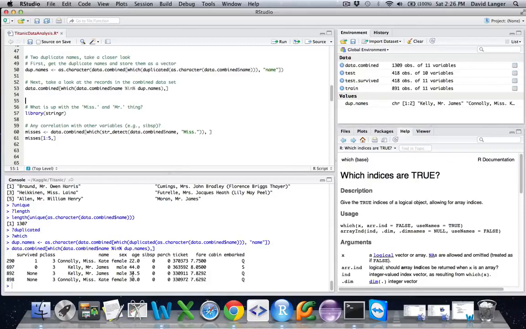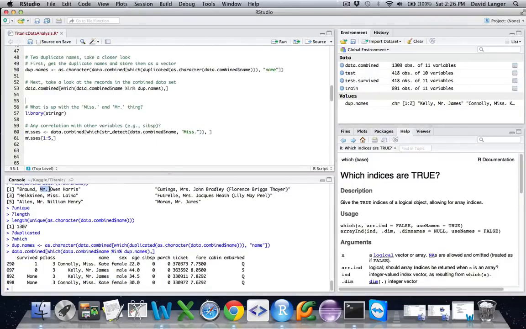Okay, now one thing that's kind of interesting, as we noted before, is that within the names there are these titles. And they seem to be pretty important because as we saw up here, we got Mr., we got Mrs., we got Miss. Every record seems to have one. So they took great pains to put them in there. What that should tip you off as a data sleuth is maybe there's something interesting going on there. Maybe there's a pattern. Maybe there's some predictive power with these titles. So that's probably worthy of some further investigation.